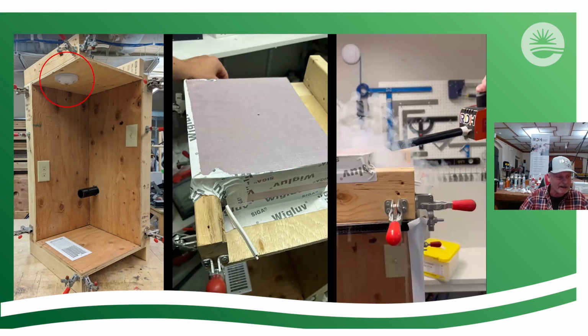Okay, same idea. You can take styrofoam, tape it with air sealing tape. You can buy this tape. One I like is the Seagull Wiglove. I made a box here behind on my shoulder. You can see that, I'll show you again. It just takes a few minutes. It's really not that difficult. It doesn't have to be that pretty either. It just needs to be airtight. Nobody's gonna see it in the attic, right?